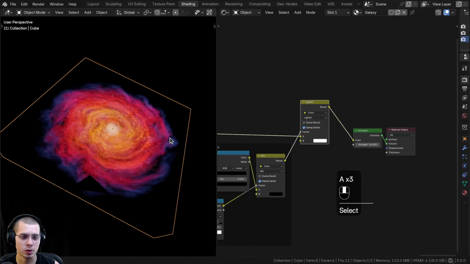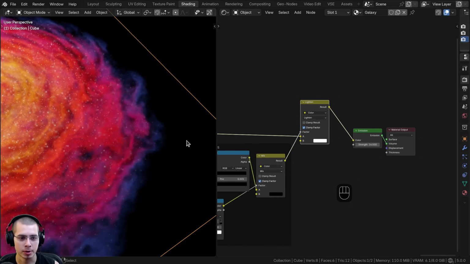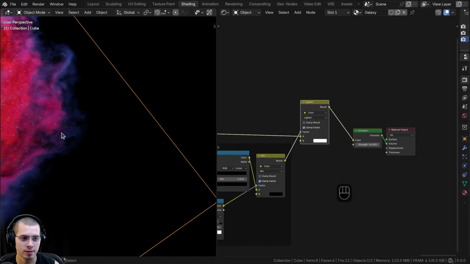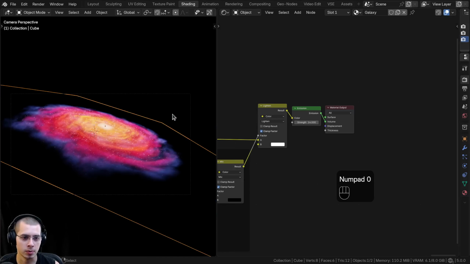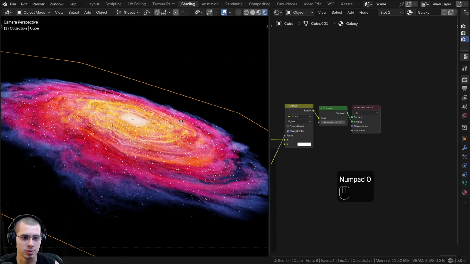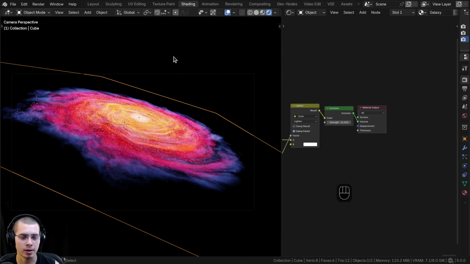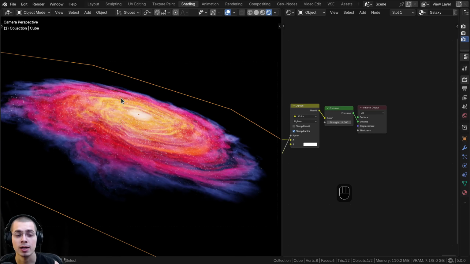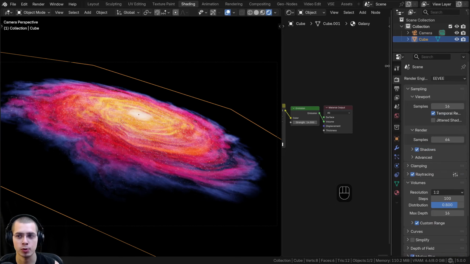So that's just going to add so much more detail to the galaxy, but also the stars kind of end once they get to the very end of the galaxy. So I can just go into the camera view to take a look at this, and that is looking pretty cool, but it definitely could look better. So to make it look better, we're going to add stars in the background, and I'm also going to switch this to Cycles because Cycles looks better. And then to really make it look awesome, we're going to add some compositing nodes to make it glowing and just make it look a lot more interesting.